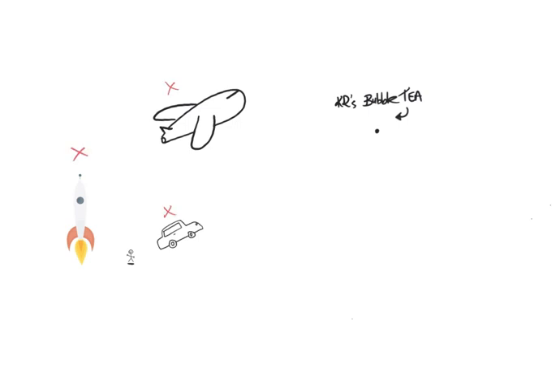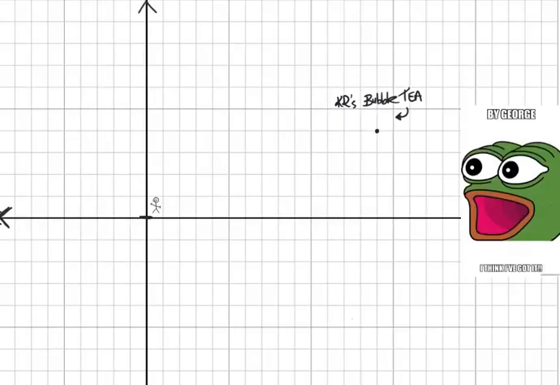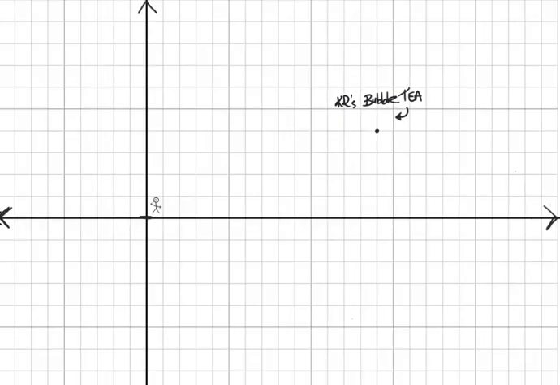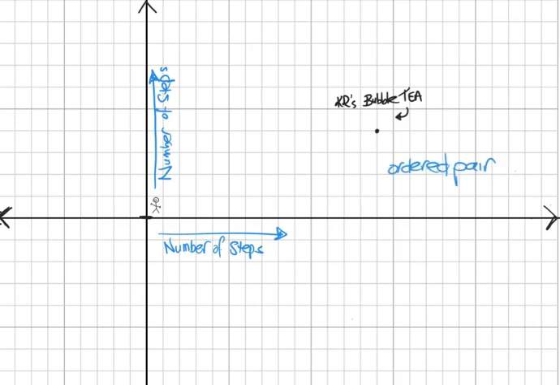There are many different ways that we can get there, but we want to take the shortest route. However, describing this route is not always easy to do. So to make things easier, cartographers and mathematicians came up with a system. We count the number of steps or units taken in the horizontal direction, then the number of steps in the vertical direction. We call this sequence of steps our ordered pair because it describes the order of the steps we took to get to our final point.